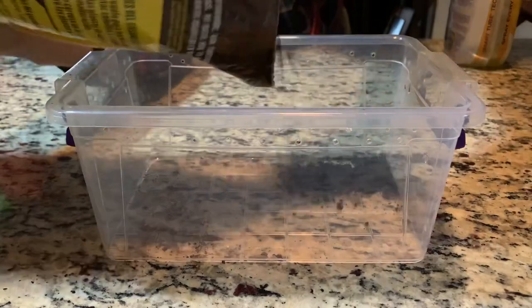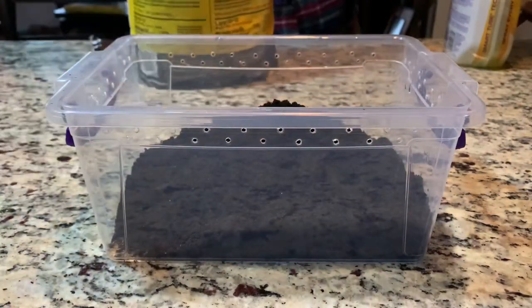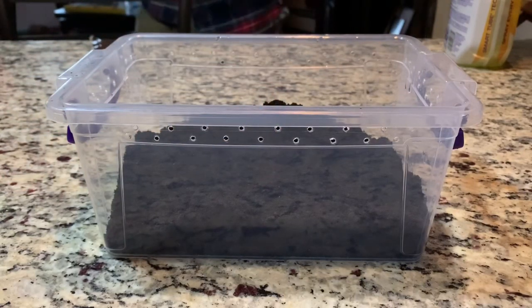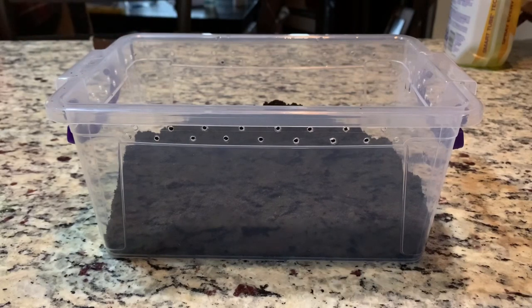So I'm starting this video just adding the earthworm soil. At the end of the video, I'm going to show you guys the isopods, but I'm going to start off just showing you how I made this enclosure. I'd say the cost of material for everything at Home Depot was less than $30.